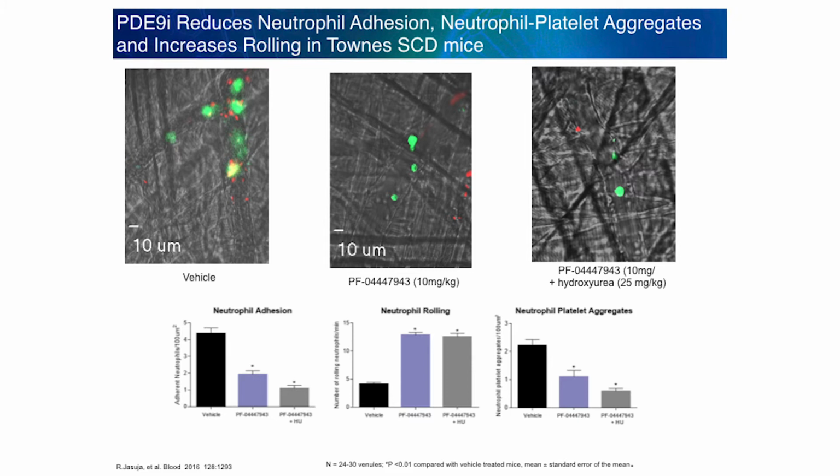We routinely use two non-clinical mouse models in our studies. One is a TNF-induced inflammatory model in wild-type mice, and that's really just induced a general inflammatory response. But we also use a model that's a sickle cell mouse model, the Townes model of sickle cell disease. And this is a transgenic mouse model in which the globin genes of mice have been removed and the human mutated globin genes have been introduced into the mouse. And this mouse model actually exhibits much of the pathophysiology that's observed in human sickle cell patients.